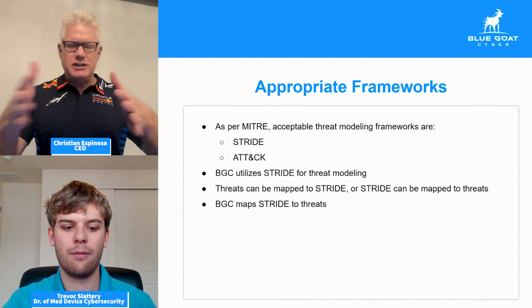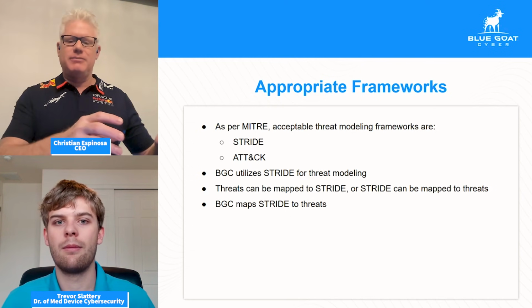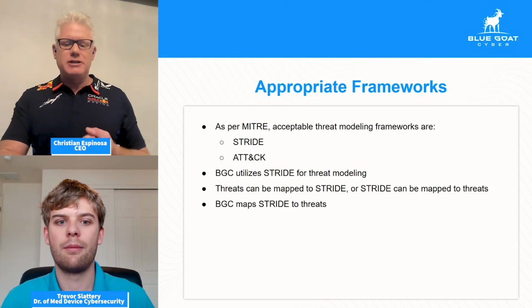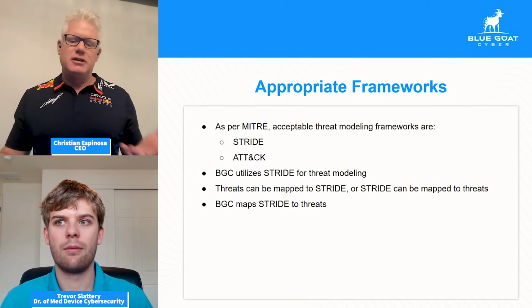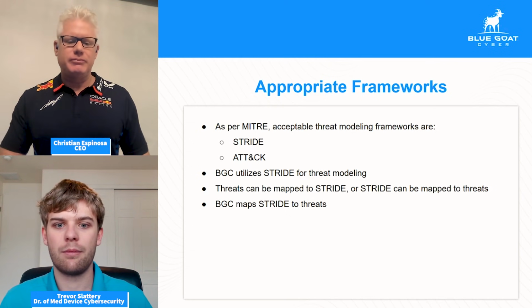So it's like the different lenses we look through when we are going to attack something. Like, can we tamper with the data? Can we mess with the integrity? Can we pretend we're somebody else? Can we take the device offline? Can we change our privileges? And that's the model to kind of give us a lens of which to look at these threats, right?